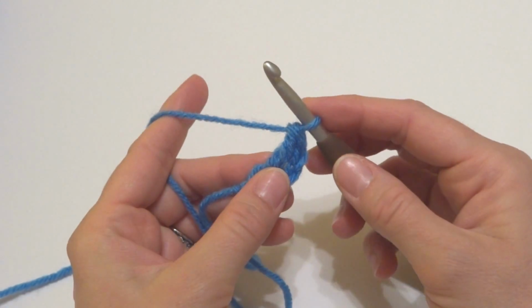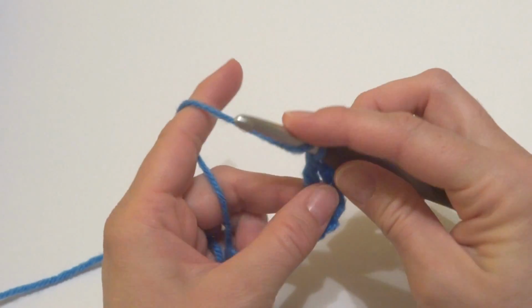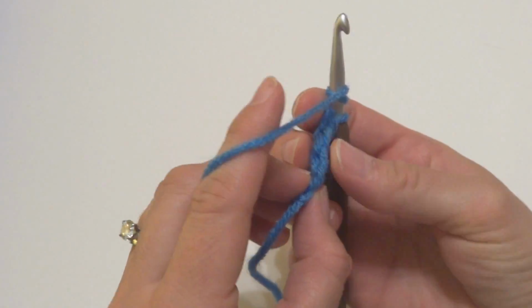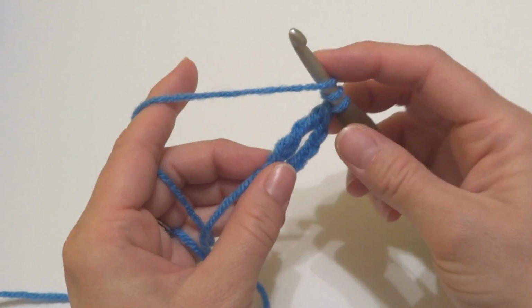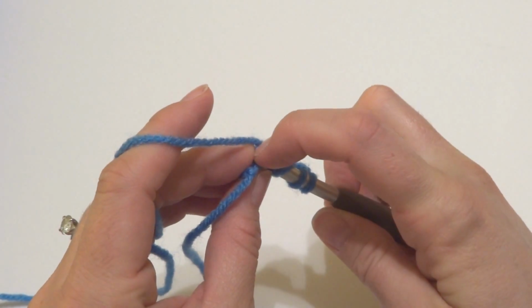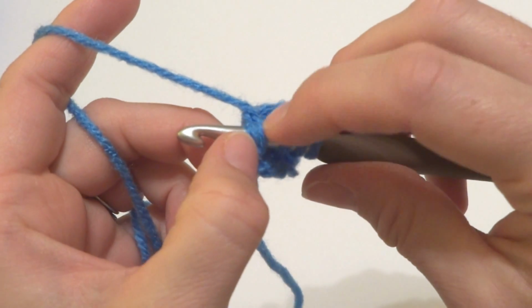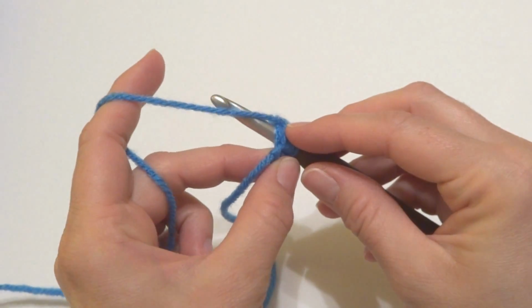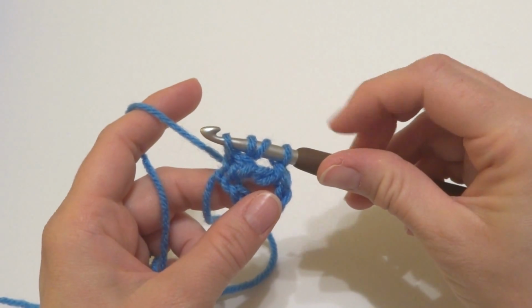So let's work the next Foundation Treble Crochet Stitch. Wrap yarn around hook 2 times, 1, 2, and then again we're going to turn it to the side and locate that V. It's 2 loops at the very base there. So insert your hook into that V and make sure, I'm doing this very slowly so you can see, make sure you have 2 loops on your hook like that, okay? So wrap the yarn around the hook and bring up a loop. You'll now have 4 loops on your hook.